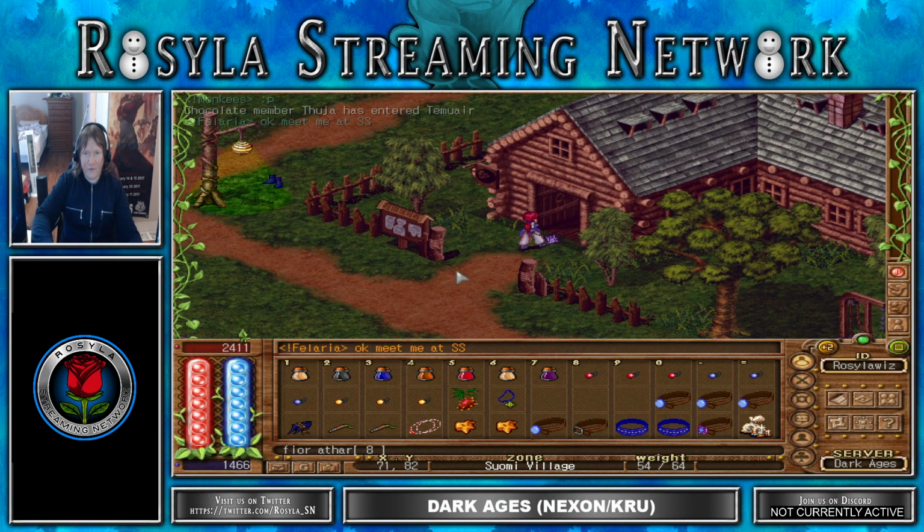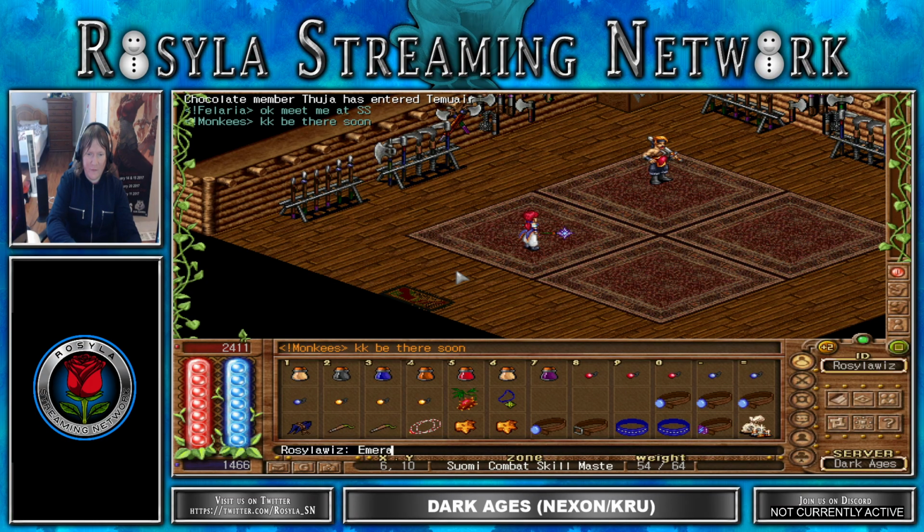Alright, so we're back at the fighter trainer now. And next thing we're going to do is we're going to type Emerald Knights again.